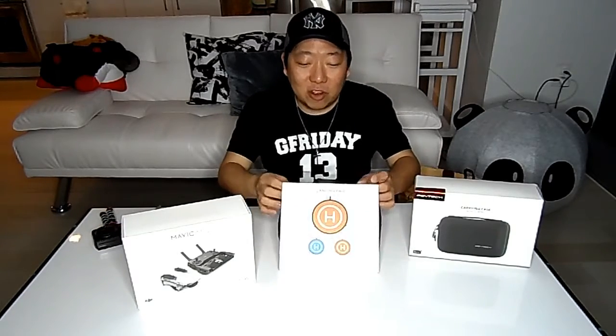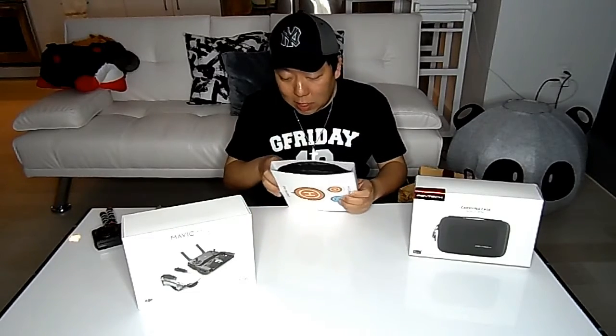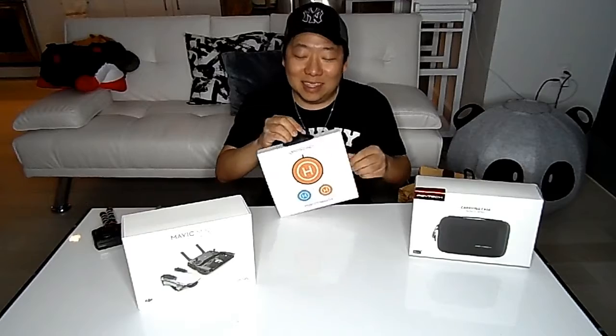Leave it there. So guys, like I promised, I'll do unboxing of this one. And hopefully we will get to play with it in another video once we're able to go outside and actually fly the Mavic Mini. I also have my other camera here to give you guys a different perspective of what we're unboxing. Alright, so let's get things started. So this is fairly simple, fairly straightforward. There you go. That was easy.